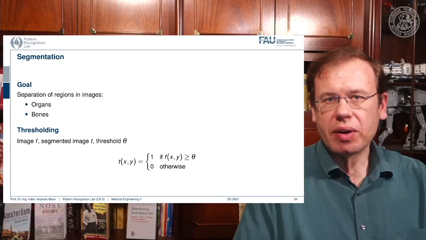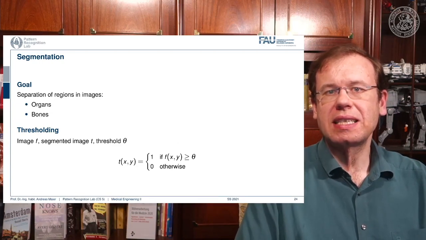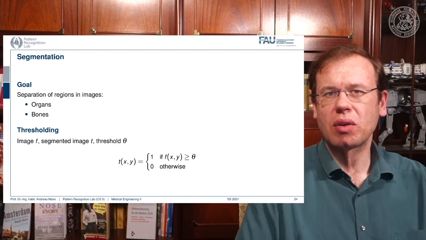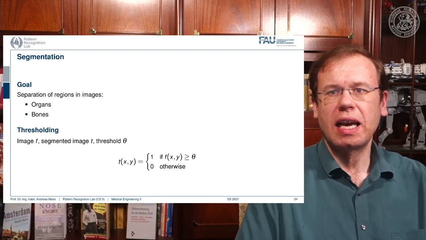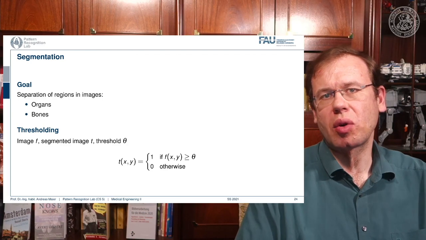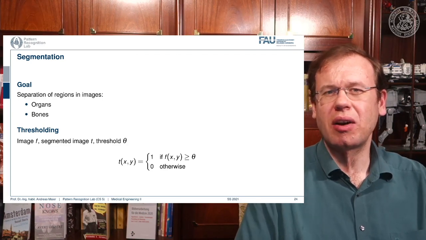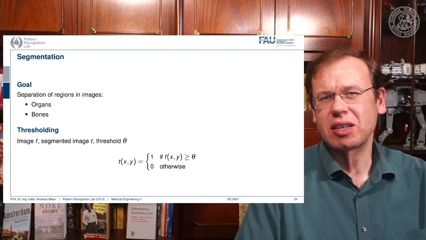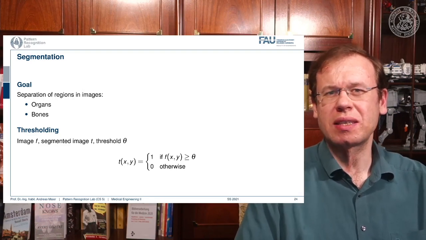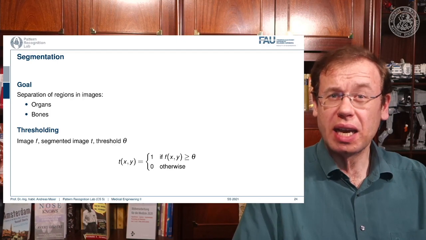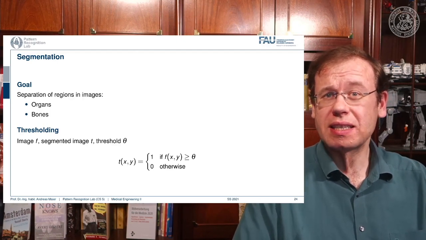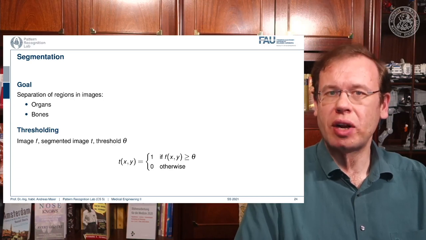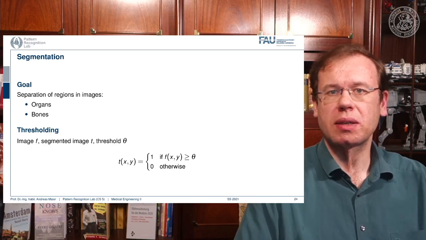Now another very important technique is image segmentation. And for segmentation we will discuss only very simple approaches. The idea that we want to follow is that we essentially have two objects in the image, one is essentially the object and the other one is the background. Now if we have only two things in the image, foreground and background, then we can pick a threshold in order to separate the two.